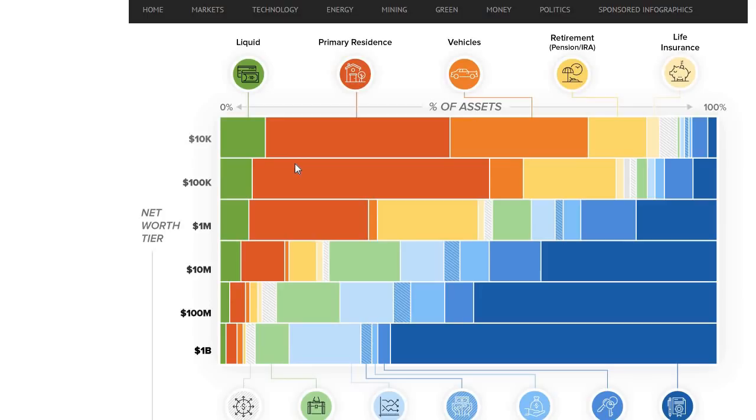And I have a feeling that with retirement and life insurance and all those things, people will start putting small amounts, even if it's $1,000 or $2,000. I have a feeling that in the next 2 to 3 years, or even the coming 3 to 5 years, people will start putting that money into a little bit riskier asset like cryptocurrency, just because there is so much media attention, so much hype, and so much value. In fact, I don't want to call it hype, because there is truly value in this asset class, in cryptocurrency and Bitcoin.